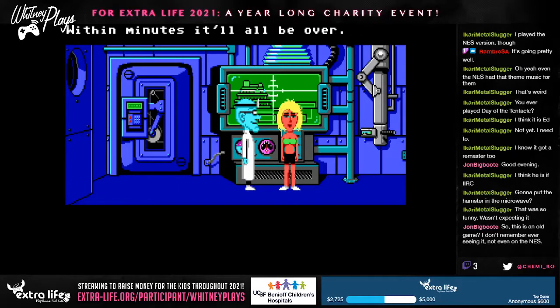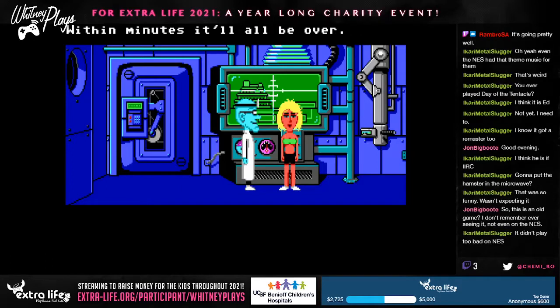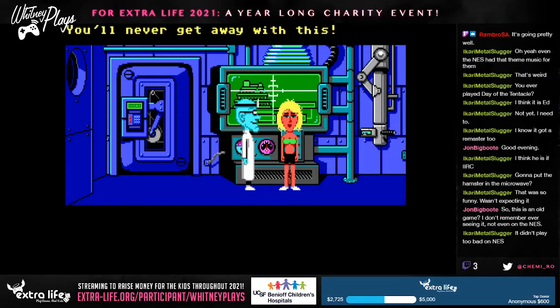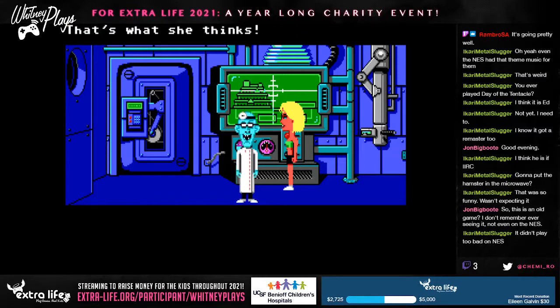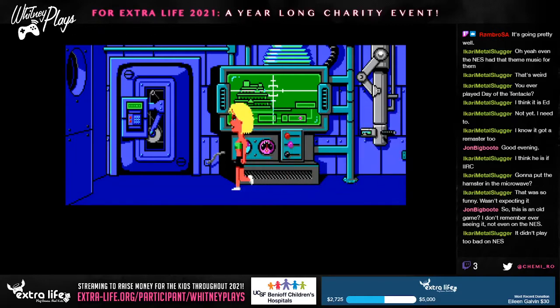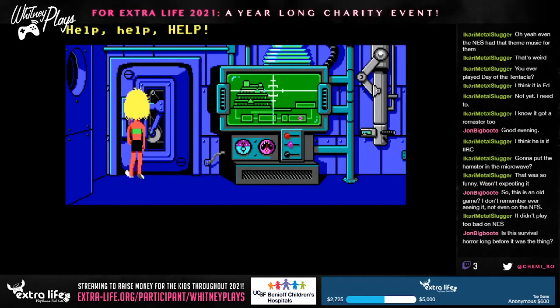Well, my dear, hope you're having fun. Within minutes, it'll all be over. You'll be hooked up to my machine, getting your pretty brain sucked out. You'll never get away with this. Dave and his friends will rescue me. You and your meteor can eat slime. Well, Dave is in the dungeon. Dave's not going to do anything. That's what she thinks. Hee hee hee. Help, help, help.